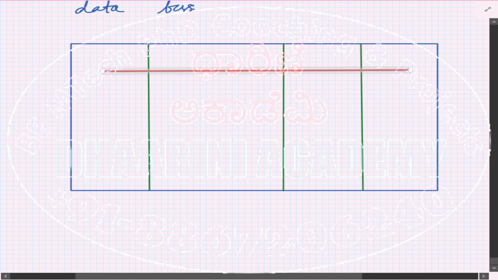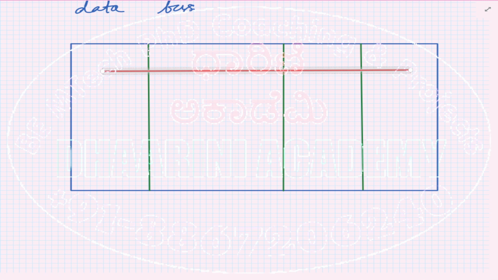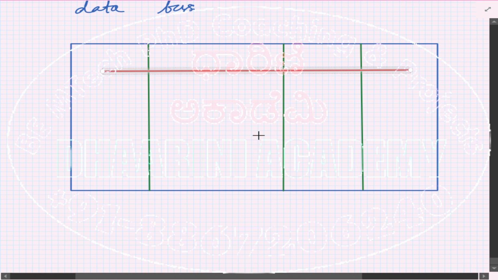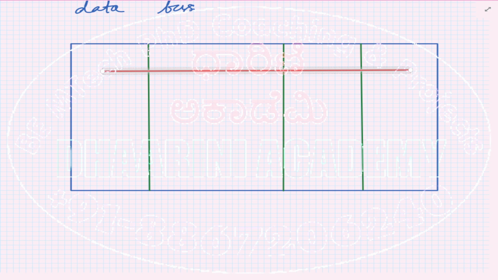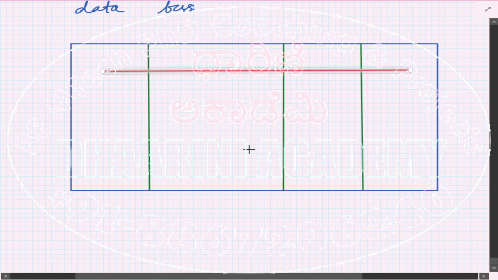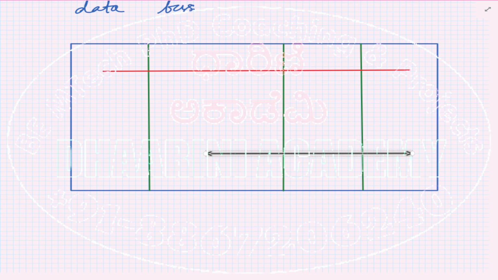Why exactly this step, I don't have an answer, because it's left to the designer. He can place it anywhere. Same thing, I use another different color for the data. Data I use bidirectional, just to indicate that I want bidirectional data communication. So maybe this is the data.